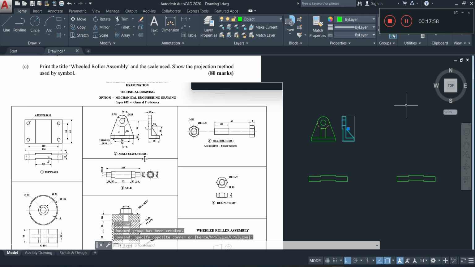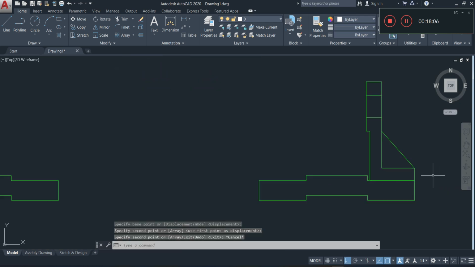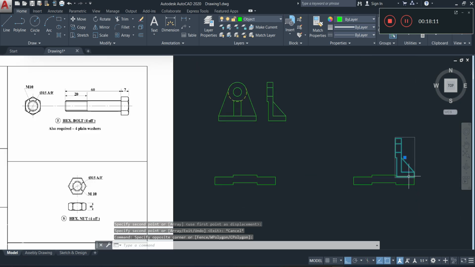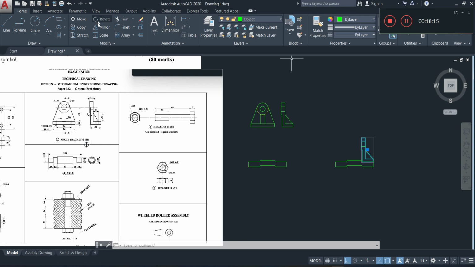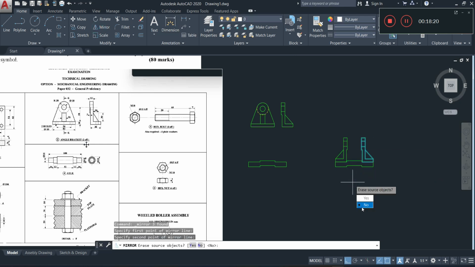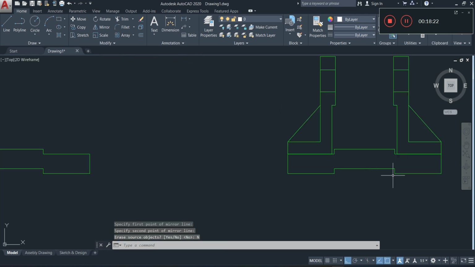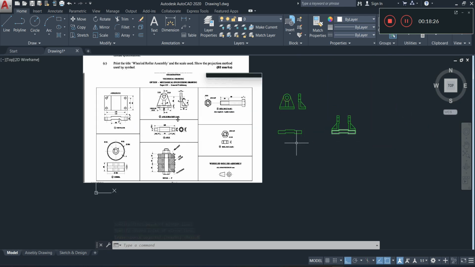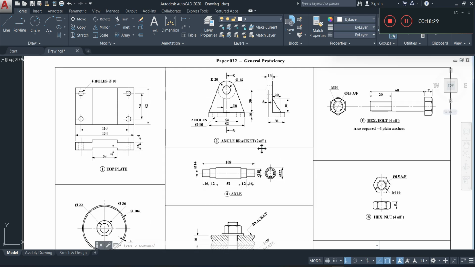Alright, this here, they say that there's 2 of it. For the end view or the sectional view, this is what it should look like. Let me ensure that all is there, and I'll mirror it to the other side as well, because there's 2. Alright, now there's a gap here. I'm not sure, but we did the exact measurements.